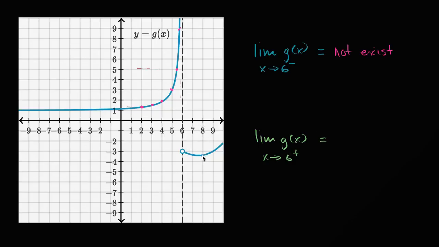We have g of eight is there, g of seven is there, g of 6.5 looks like it's a little less than negative three. g of 6.01, a little even closer to negative three. g of 6.00001 is very close to negative three.